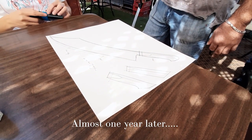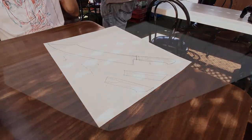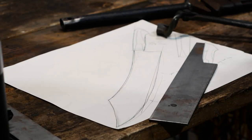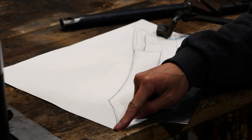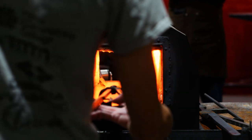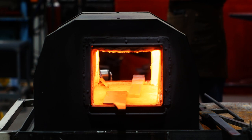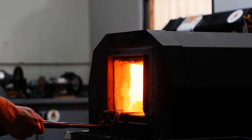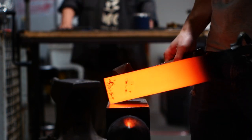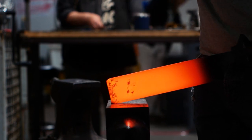We're back here at Desert Metal Craft to forge out the blade. I don't normally forge most of my stuff because I'm not really set up for it yet. Regardless, forging doesn't make a better blade — it can make the process more time and material efficient if you're good. It allows for a lot of flexibility in shaping and it's just fun as hell. This project lends itself well to being forged because of the style of the profile and the large curve. First thing we do is forge in the tip.